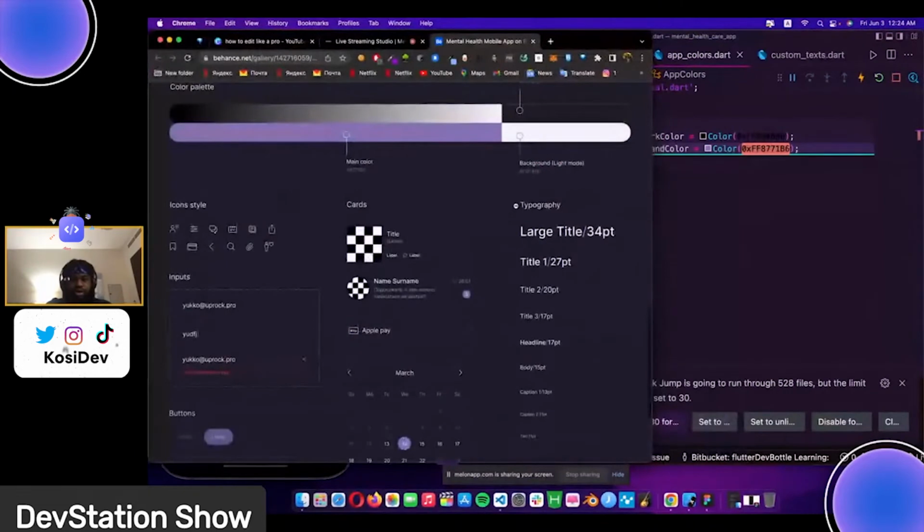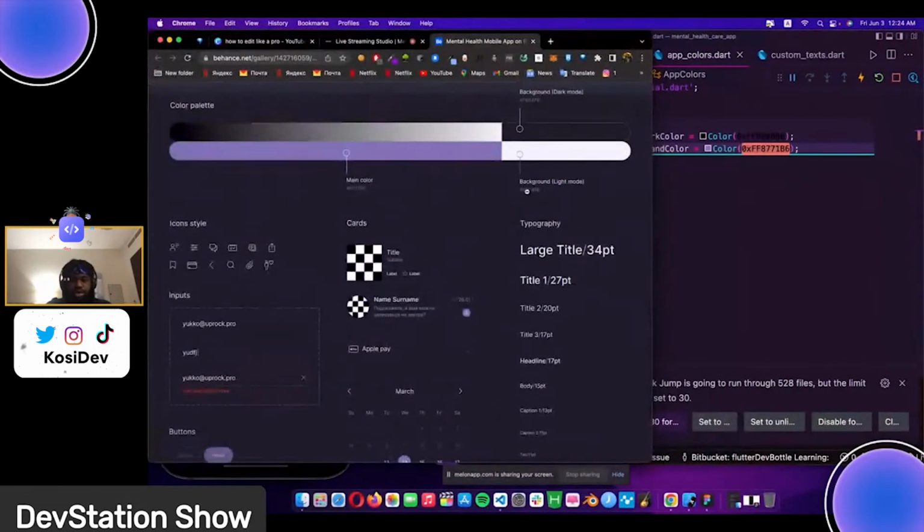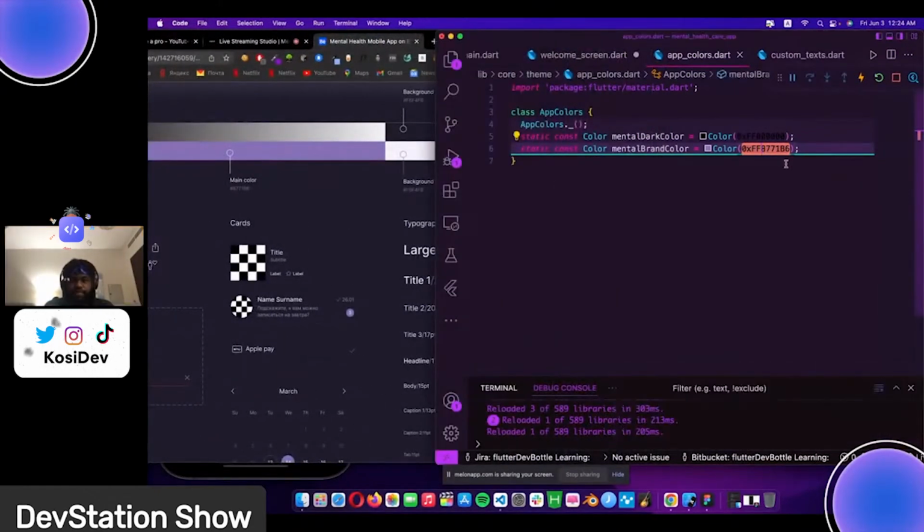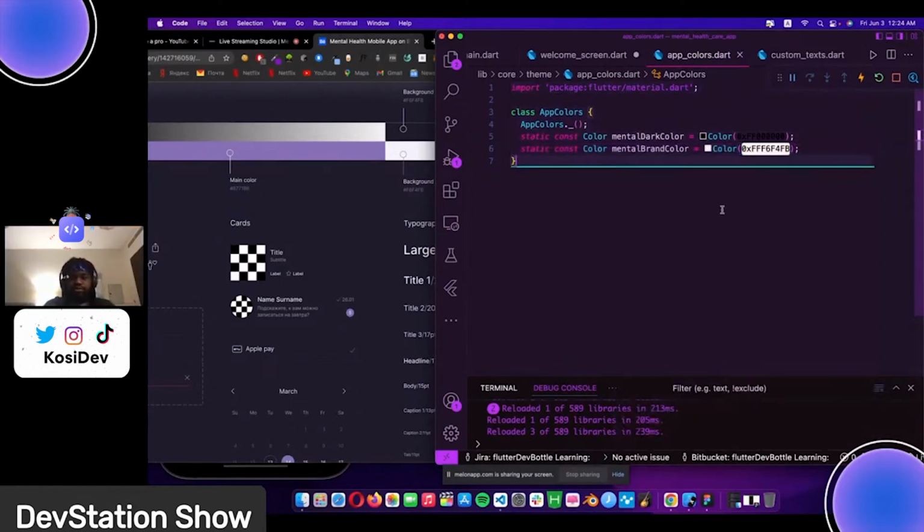So over here we can see the light background mode they're using. So there's a color which says F6F4FB. That's it. Save this.